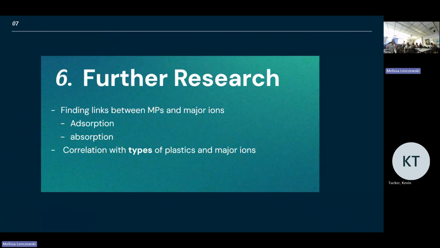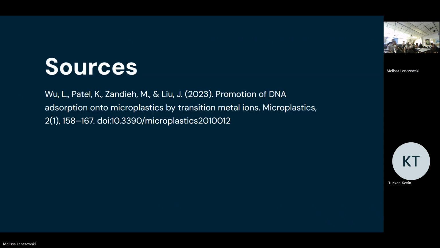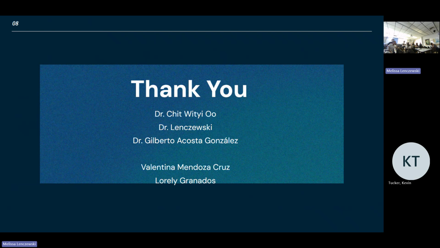I'm a student here at NIU, and I will continue to have access to things like the LDIR and the ion chromatograph. So I could potentially further look into the adsorption and absorption of major ions onto microplastics, as well as some sort of correlation between the types of plastics and major ions, to see if maybe different types of plastics tend to attract different ions or greater amounts of major ions. Thank you.